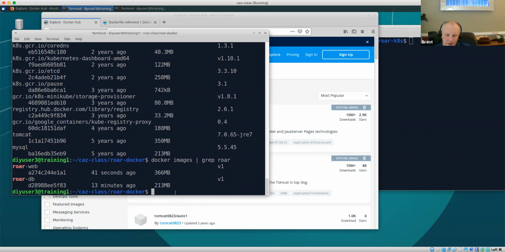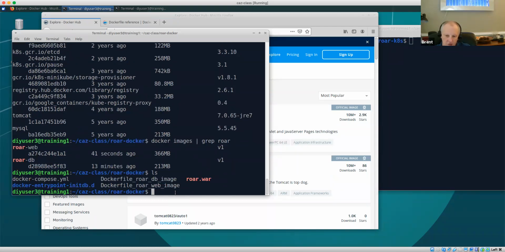So let's see what happens now if we look at this Docker Compose file. As I mentioned before, most applications these days are not going to be based on a single container, or even maybe a few containers. You can have applications that require hundreds of containers.